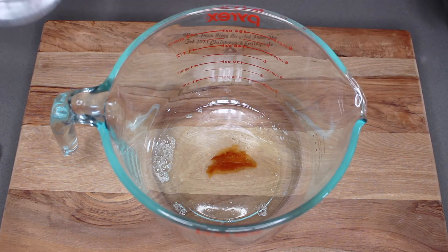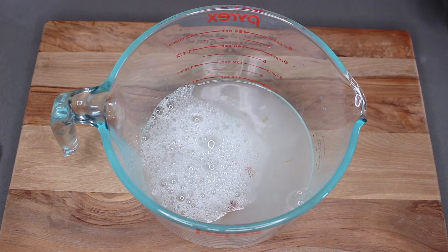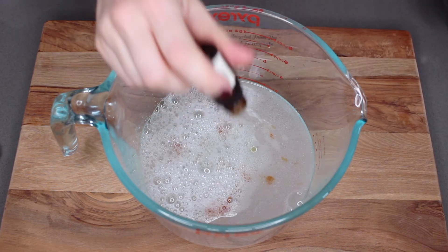Next, we're going to add in two cups of distilled water. You want to use distilled water because it's going to extend the shelf life of this product. Lastly, you customize it with essential oils. I'm using geranium — it's a really great balancing oil for the skin and great for every single skin type. If you have problematic skin such as acne or blemishes, I'd recommend tea tree oil or lavender oil. If you've got dry skin, I'd recommend lavender as well. For more options for your skin type, check the description box below.